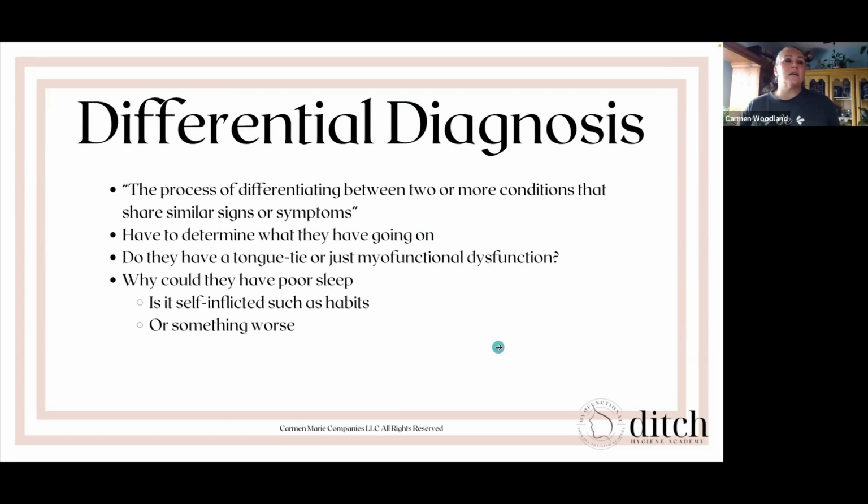Okay, so differential diagnosis. This is the process of differentiating between two or more conditions that share similar signs or symptoms. You have to determine what they have going on. Do they have a tongue tie? Do they have myofunctional impairment? They have poor sleep. What is it? Is this self-inflicted or something worse?